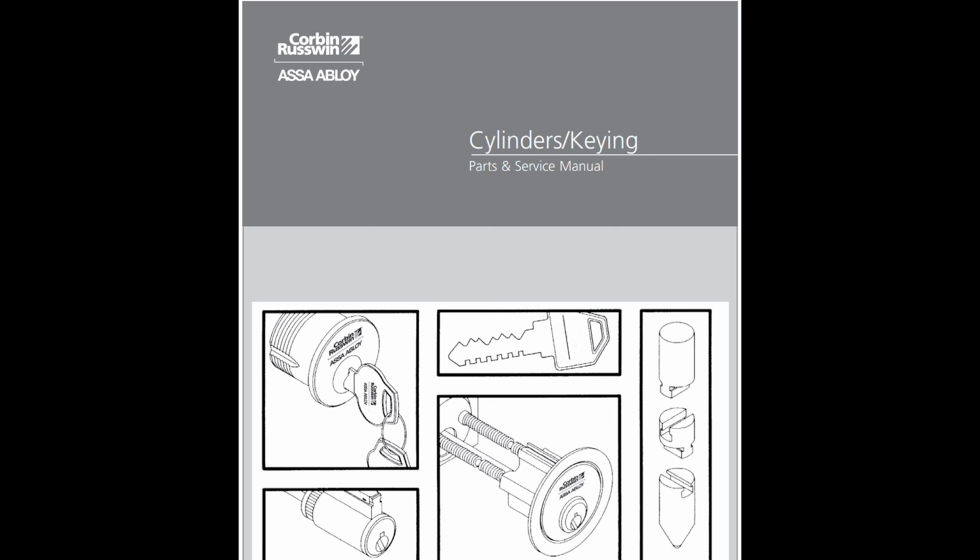I mean, if you're going to pin Corbin, if I was going to insist on one thing, it would be the original pin kit, because the chamfer around the Corbin Russwin pin, the tumbler is the proper term, is specific to that. So I would be using an original pin kit, but it also is a fortune. When I've keyed Corbin Russwin material, I have the PK, whatever the part number is for the full pin kit. And I'm just not going to do it because I'm not charging $50 a cylinder to come up with some cockamamie way to make this work, because I'm compromising security while I'm doing so. Right.